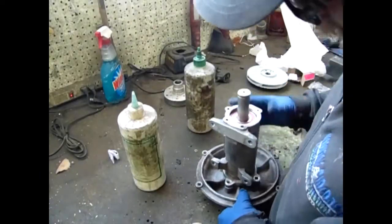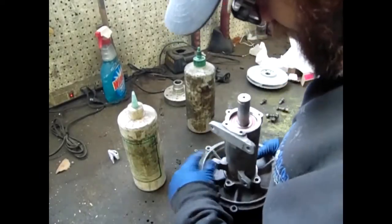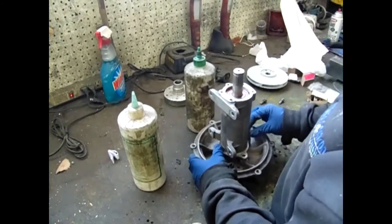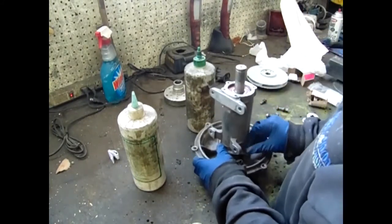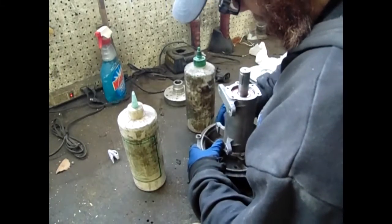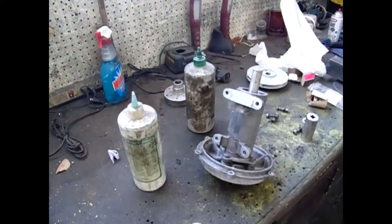Next, push the backing plate over the shaft and onto the body. Be sure to use caution, as the shaft can chip and spoil the seal. Be sure to line up the marks you made before disassembly. Bolt the backing plate to the body.